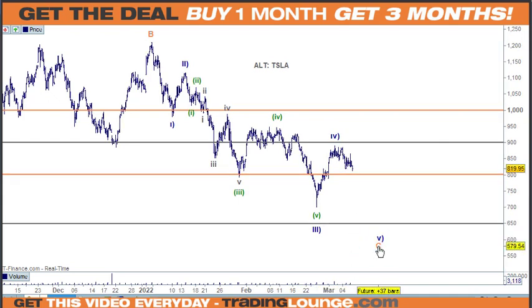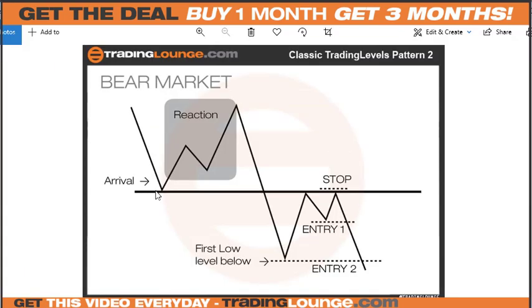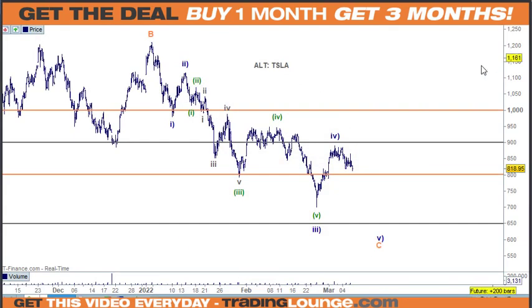Now, I'd like to short it, but I need the 800 as the retested resistance to be able to do that, because we're looking for a safe trade. So if that's the 800, then we need to see the market come down. We don't trade the breakout because you'll get caught. We wait for the retest, and then we can work that low, and also the market will probably come back above the 800, so then we need to work it down again at that point. So we're not ready for that just yet.